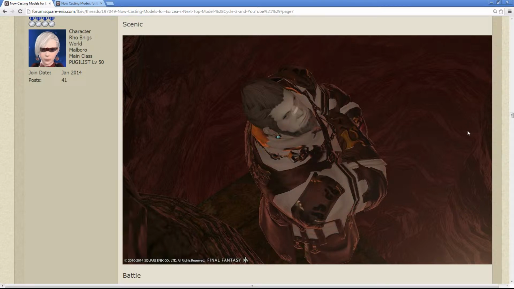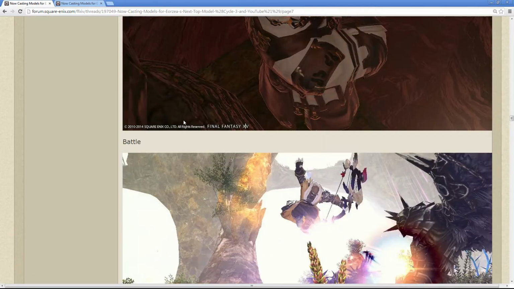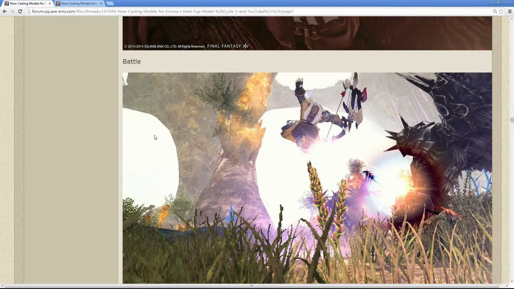Some parts look kind of orangey, like in the inside of his collar. That would make sense. There's probably a light right above him. Yeah, I like that. That was really nice. For sure. I don't really have any complaints. Let's look at the battle.